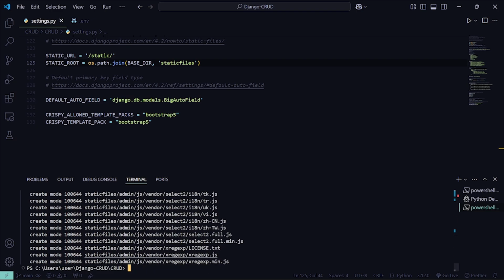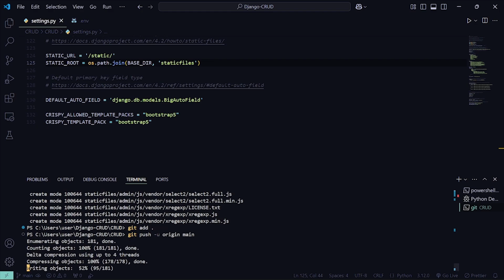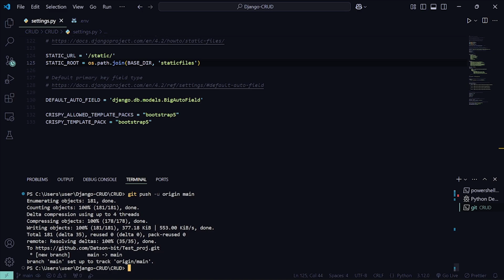Let me push again, maybe git push -u origin main. Oh wait, I've run git commit. Let me write git add all, then git push -u origin main. Okay, it's currently uploading to GitHub now. So that has successfully been uploaded to GitHub.